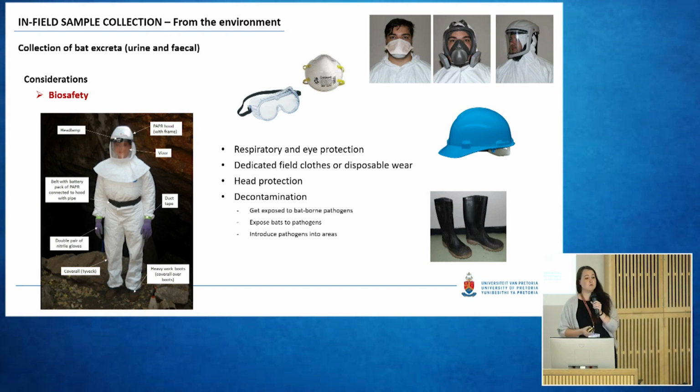And what's also important is decontamination. If you're underneath a roost, whether you climb into a roof or go into a cave, you do have the bats that would defecate and urinate on top of you. So it's very important to do proper decontamination when you come out of the cave.